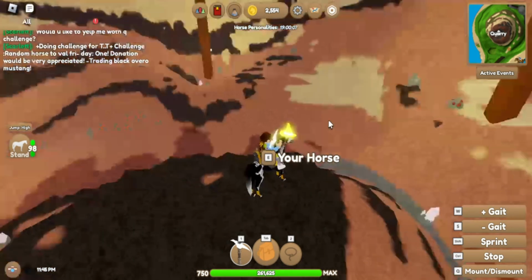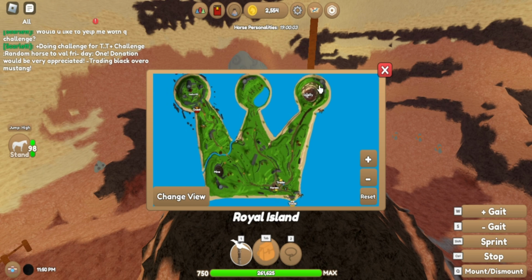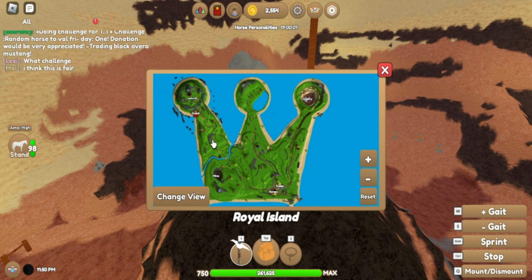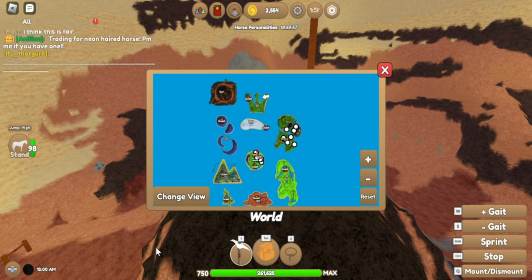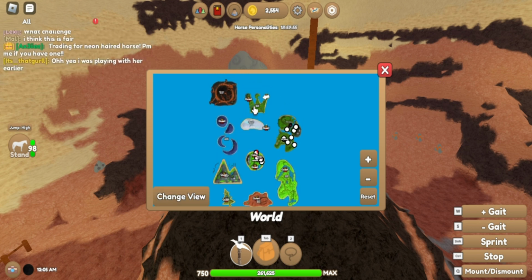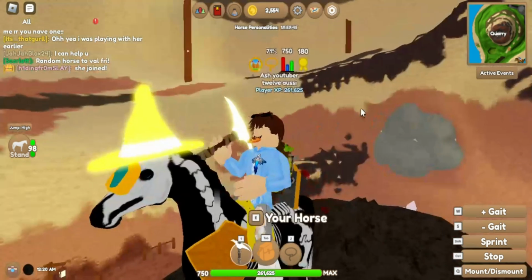Definitely come here. You can also get resources from going around the beaches, and you can find some fabric and all that, and that can be sold for quite a bit. So the best place to get minerals is Royal and Jungle and a bit of mainland, and definitely Luna.